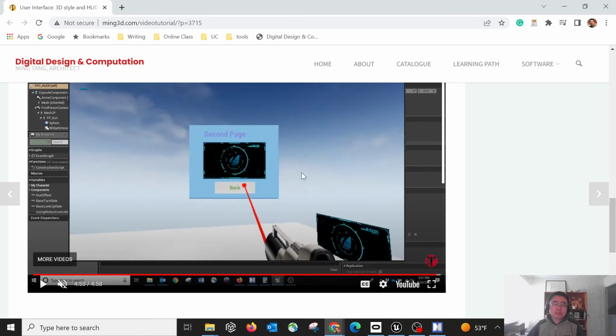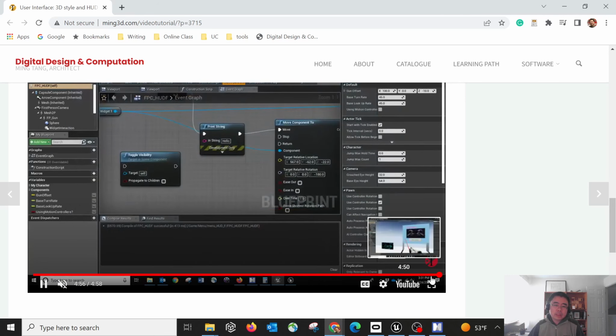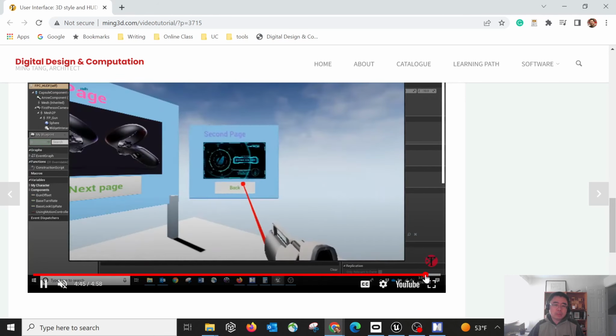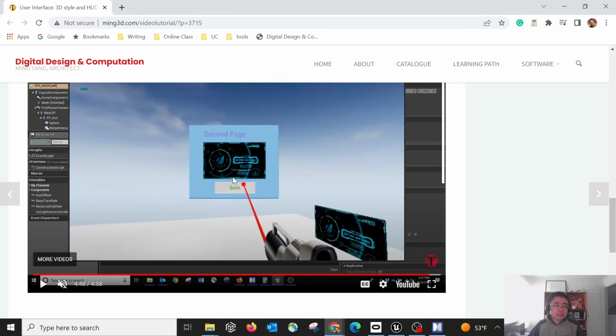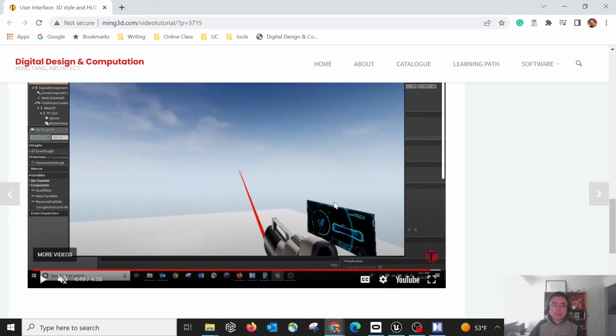The HUD is relatively confusing. This is actually a term I borrowed from the 2D screen based. So the HUD is always in the middle of the screen. In this case, you can use the laser motion controller to actually click this button. That is how you interact with this HUD. That's covered in the old tutorial.